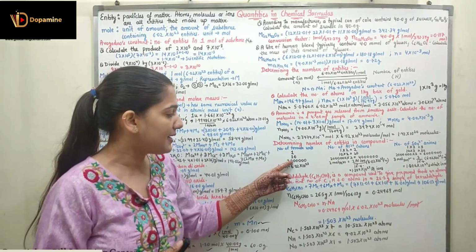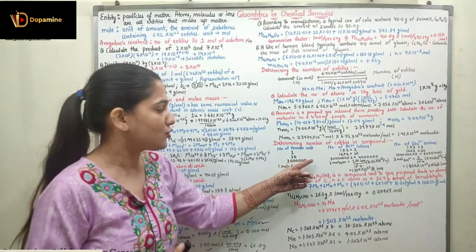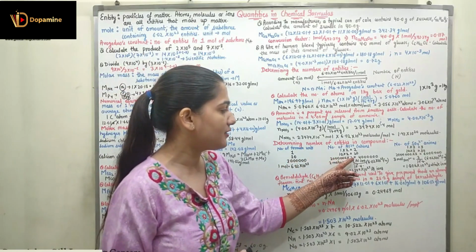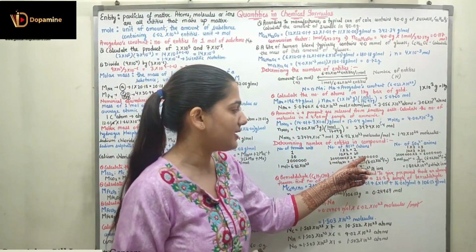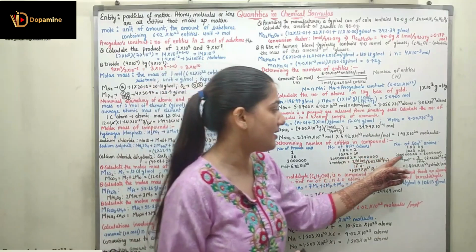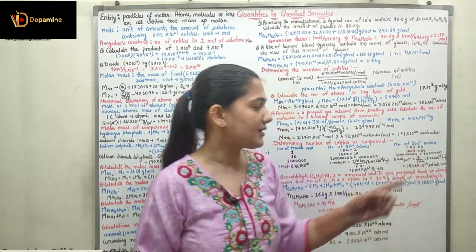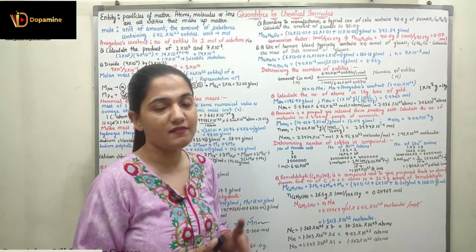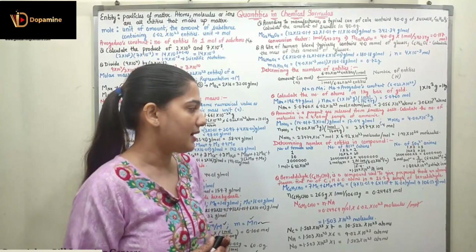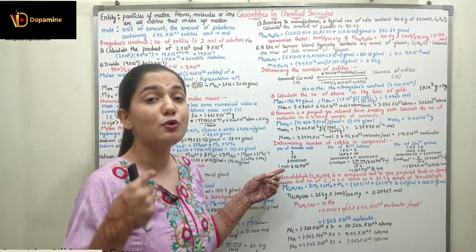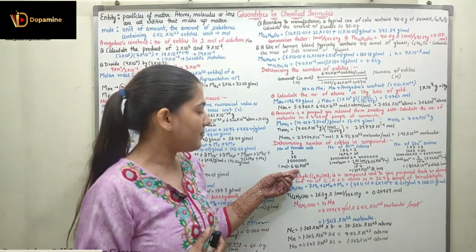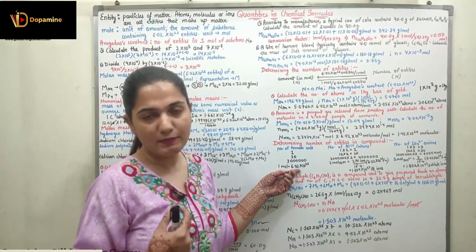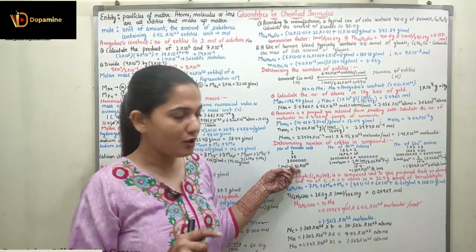When I have 20 lakh formula units, at that time I will have 20 lakh into 2, that is 40 lakh aluminium ions, that is cations, and 20 lakh into 3, that is 60 lakh sulfate ions, which is the anion. Now if I talk about 1 mole, in 1 mole I will have 6.02 into 10 raised to power 23 entities, that we know, right.